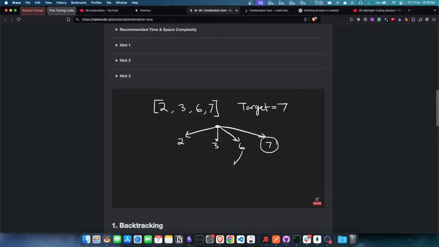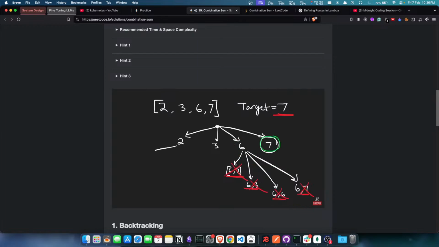But down here from the 6, let's try to continue, right? We can add a 2, so we get 6, 2. We could add a 3, so we get a 6, 3. We could add another 6, so we get 6, 6. And we could add a 7, where we get 6, 7. So notice how all of these are going to sum to a value greater than the target. So down this path, we never ended up reaching the target. We only went over the target. So we don't continue down any of these paths, right?